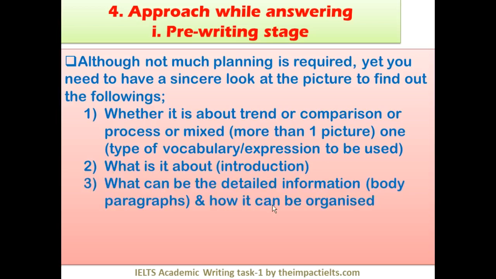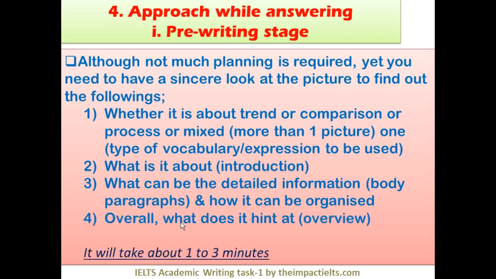And then what can be the detailed information? Perhaps you should have some idea of what exactly you'll write in the first paragraph, what you will write in the second paragraph, and if there is a third, what will be written in that even. And then lastly, what exactly is the overall idea that this particular picture is reflecting? That's the overview. It should not take more than 1 to 2 minutes.